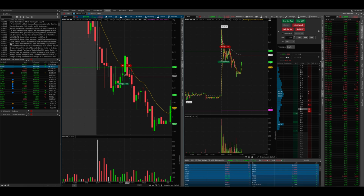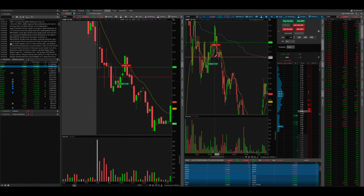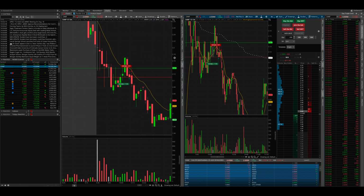And basically what I ended up doing was buying at this support level, or at least I thought it was a support level, of around 210. It kept bouncing off these candlesticks, kept bouncing off this 210, 211 area. And so I anticipated that it was going to crawl back up and hopefully reach the 220 area, and I bought 600 shares, so that would have netted me a good win. But it did break this support level, and I just had to stop out, and I only lost $11.34.